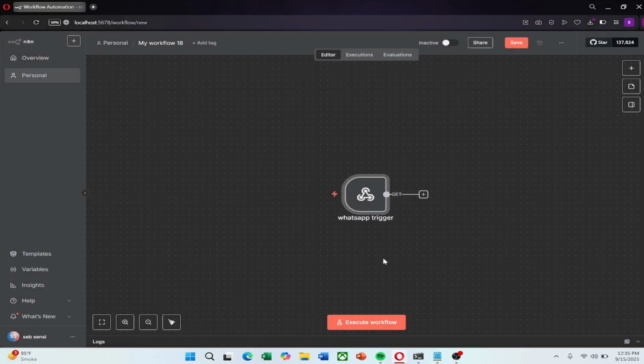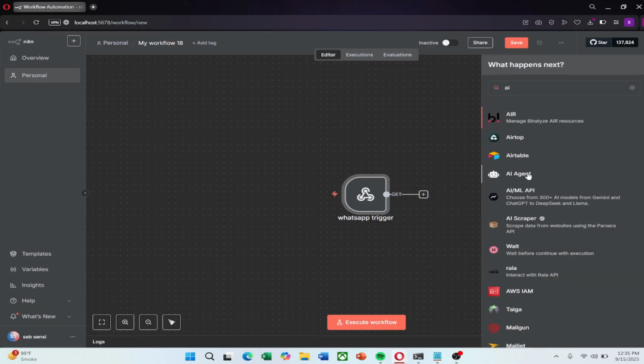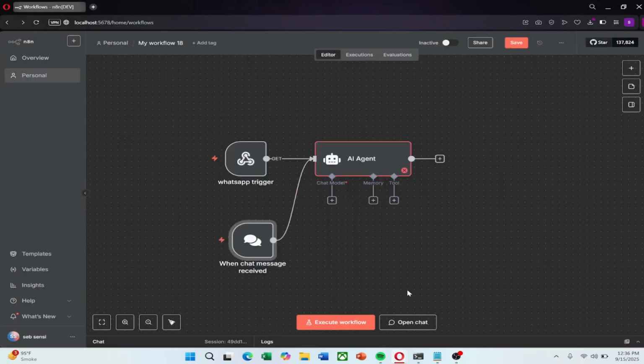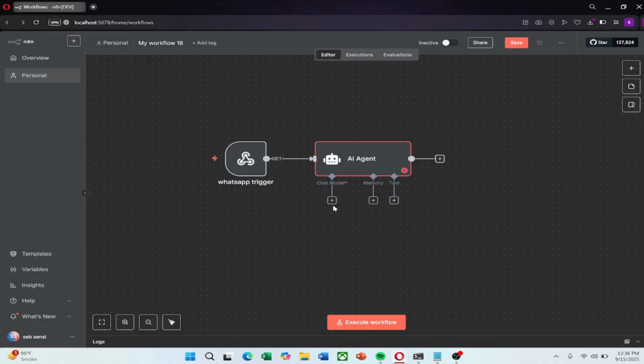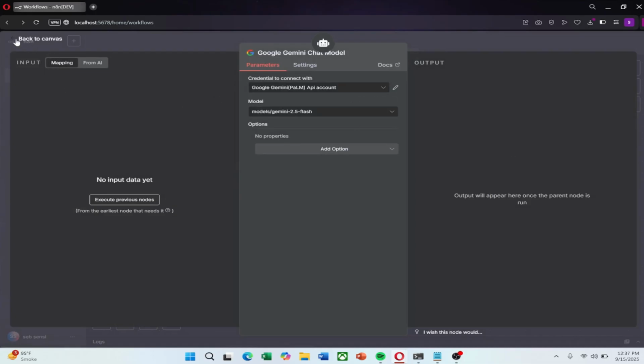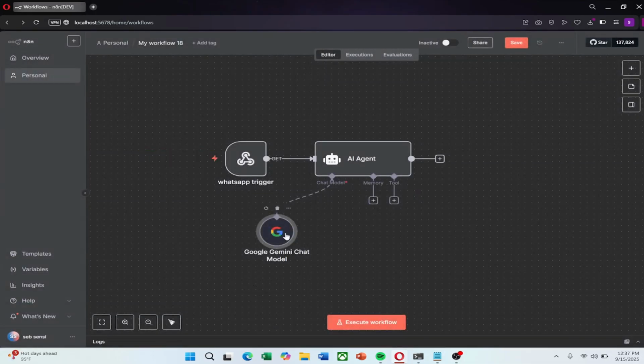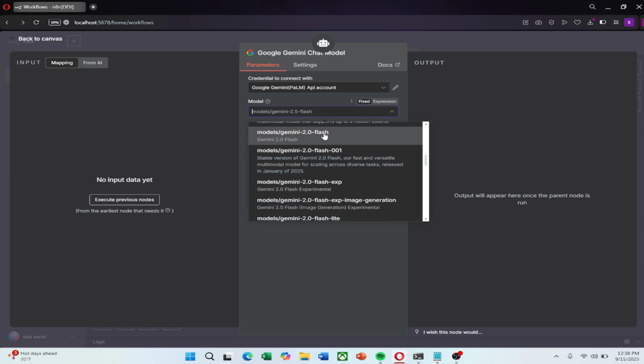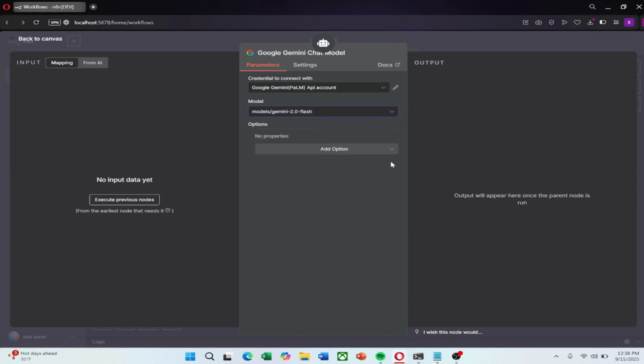We start off with the WhatsApp trigger. Every single message that you receive will trigger this webhook to work, and then we can connect this over with an AI agent. This AI agent is also connected to a chat message. Let's remove that node and attach Gemini. It's as simple as selecting a node. I have a pre-configured account for Gemini right here. I'll select the Gemini 2.0 Flash model. I think there are better ones than those, but that might be enough.